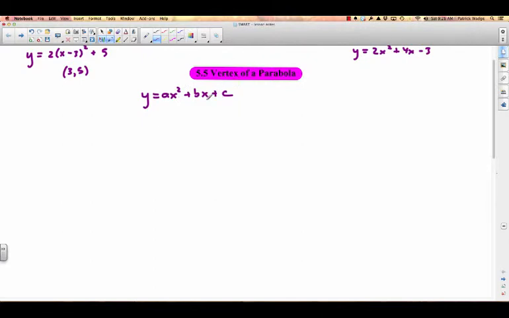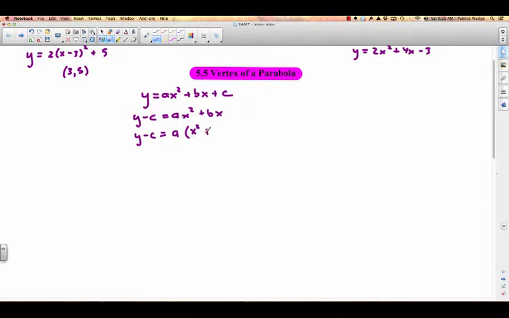So the first thing we do when we complete the square is we move the constant to the other side. Here's the constant, this plus c. So that's going to move to the other side and become minus c. Alright, step 1 is done. The next step is you need to factor out the a value here if it's not 1. Well, we don't know if it's 1 or not, so we better factor it out. So what we have is y minus c equals a, we factor that out. And what we're left with is x squared, because a times x squared is ax squared.